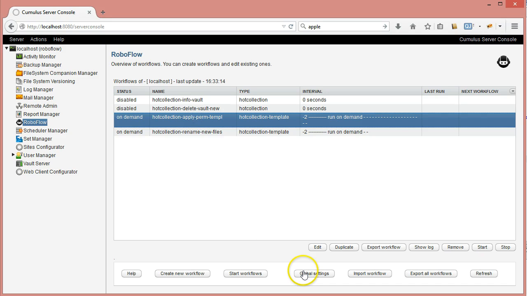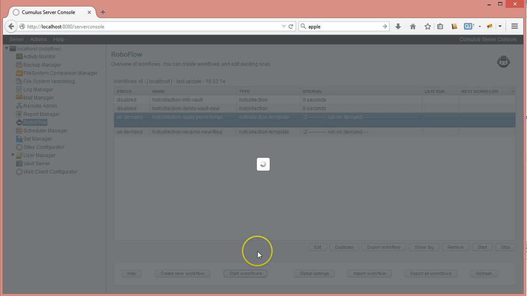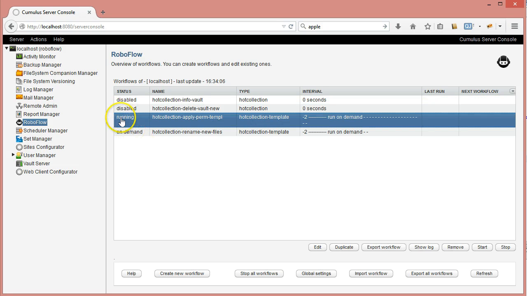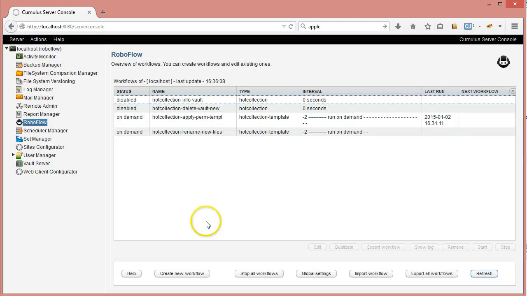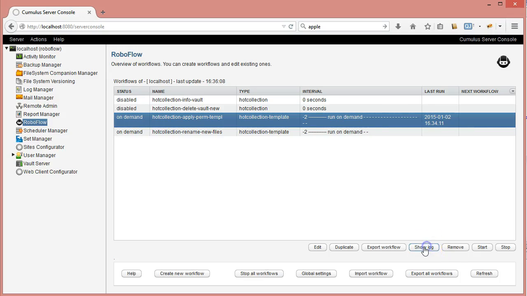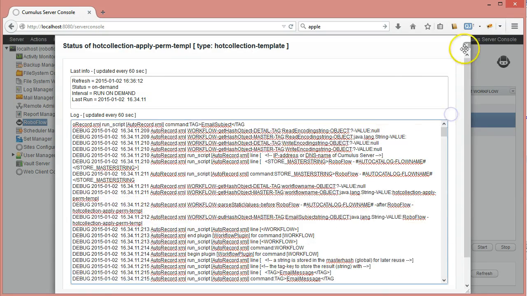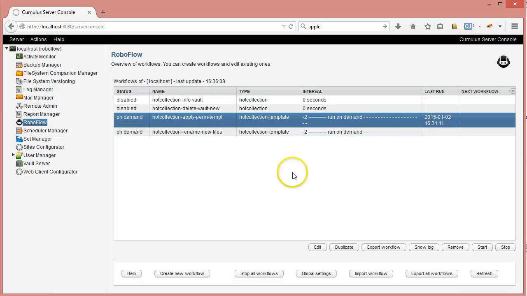So if now I start the workflow, and Robo flow was not yet running, so now it is running, and if I refresh, it's finished. If I do show log, oh, and I had debug enabled, so that is giving too much information.